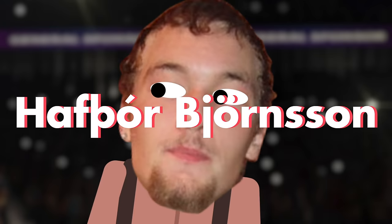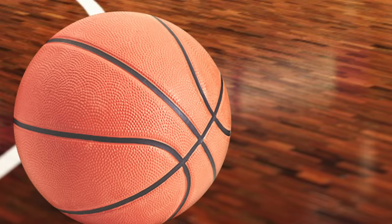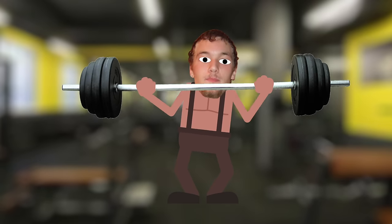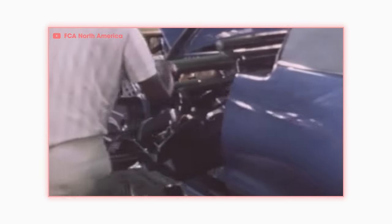This is exactly like when, in 2008, Hafþór Björnsson had just shattered his ankle while playing pro basketball. For a guy of his height and stature, this meant he probably wasn't going to be able to play professionally. So, like Plymouth and their failing Barracuda, Hafþór needed to figure out what to do next. That's when he started hitting the gym. Back to the Barracuda — it's 1964, and the engineers over at Plymouth returned to the drawing board to beef that Cuda up.